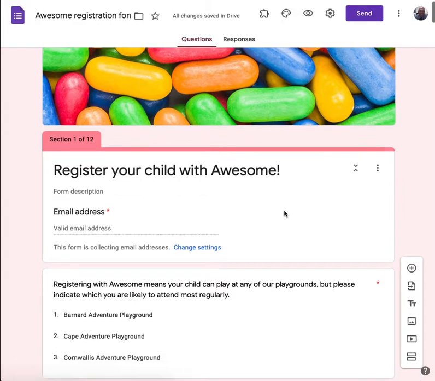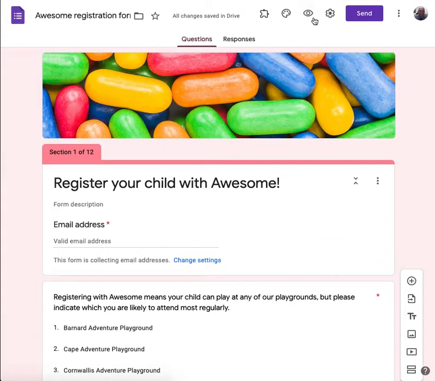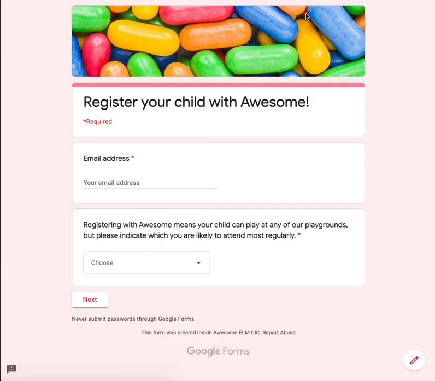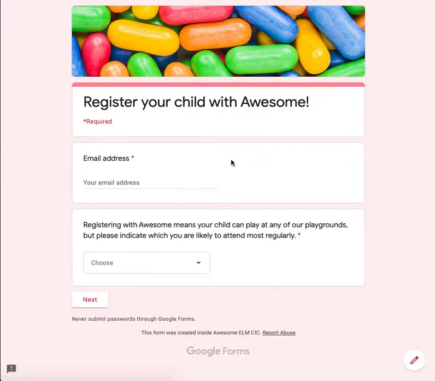And then the main important bit, and what this clip really is about: you've put all the hard work into doing your form and you want to see what it looks like for the users. So we go to the eye icon. I'll just take you back to show you. It's this eye icon here, which will open a new window, and we start to see what the parent and carer, or the person filling in the form, would see. So obviously it's got our branding, our logo, what we've called the form. The first thing it's going to ask, so I'm just going to go through it, and this is how you test whether everything's right in the form.